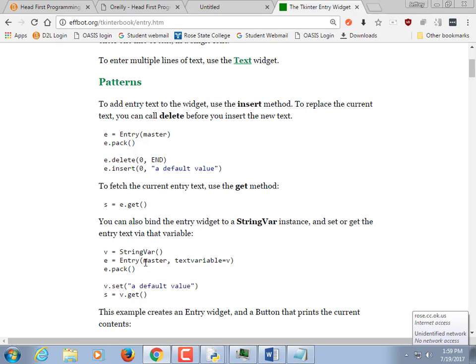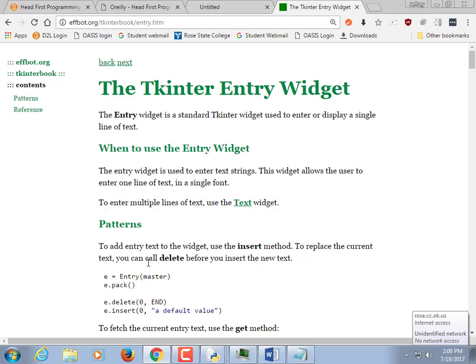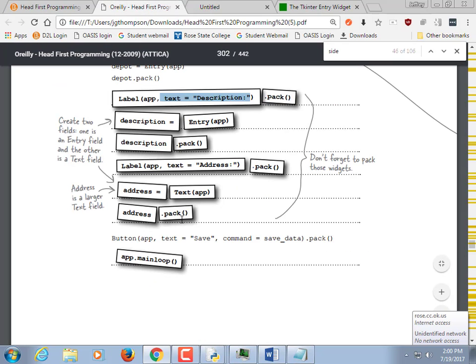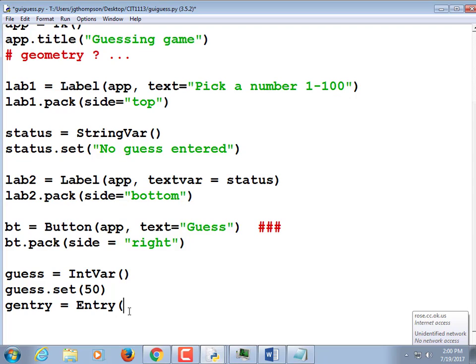What the heck is that master bit? Oh, I'm looking at something else other than a textbook at this point. That's confusing me. Okay. We specify the app, and then we probably specify the text variable. I'm hoping this is true.